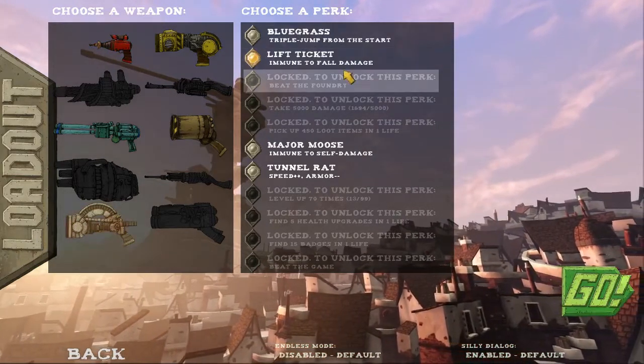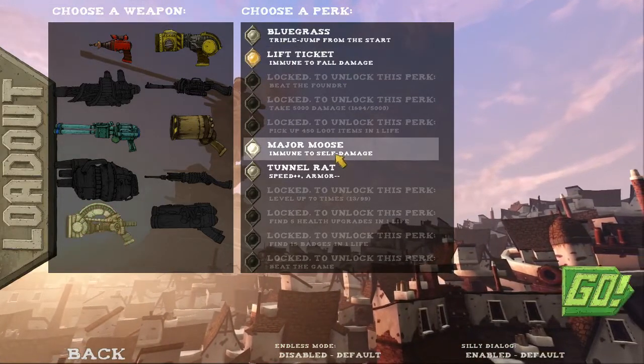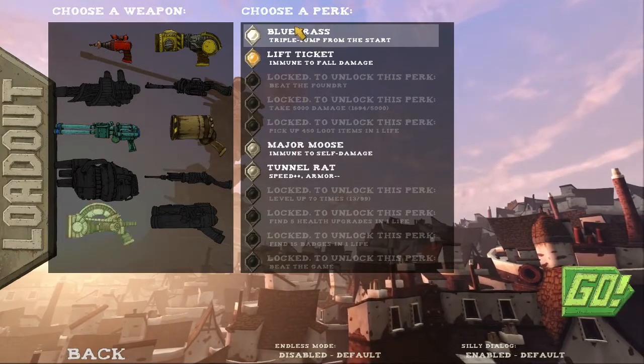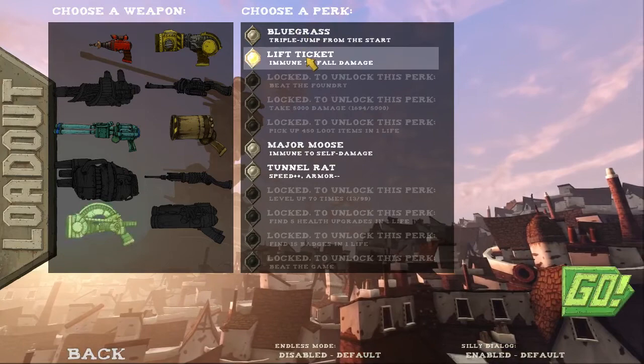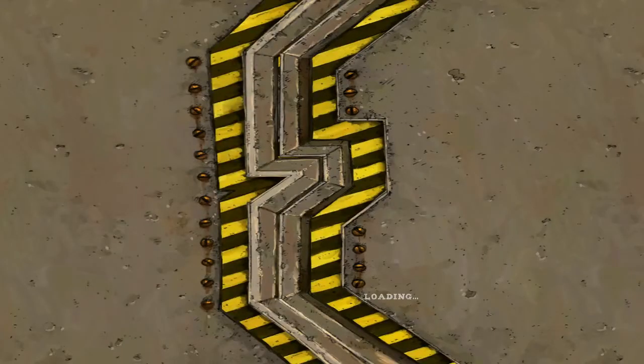And my perk, I usually stick with no fall damage. Immune to self damage, that would be really good with a hand cannon. I'll do triple jump from the start. No, actually no. I will do fall damage. And we'll just press go and we'll see how this whole thing begins.